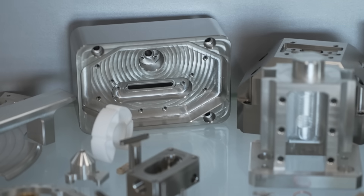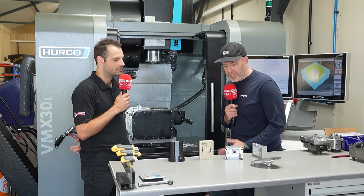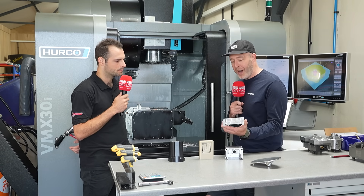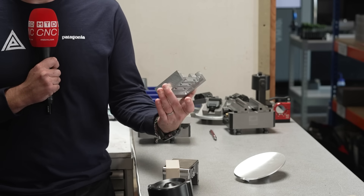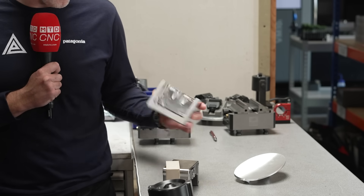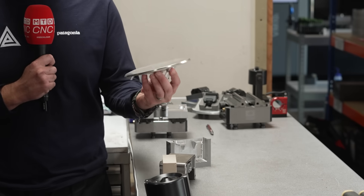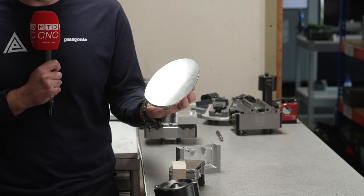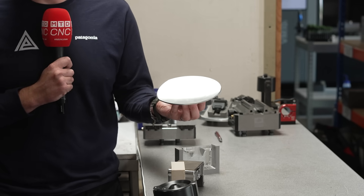You've got some example components of what you make for the scientific companies around here. What are they and where do they go? Some of them complex, some of them not so complex. This three-plus-two part here, which we're producing in one hit — this is for an electronics housing for a satellite. Here, aluminium, another satellite component — this one with a parabolic surface, for focusing a signal into a detector.